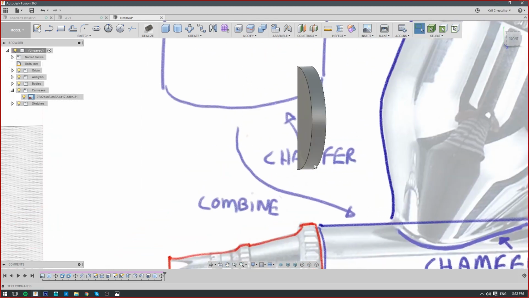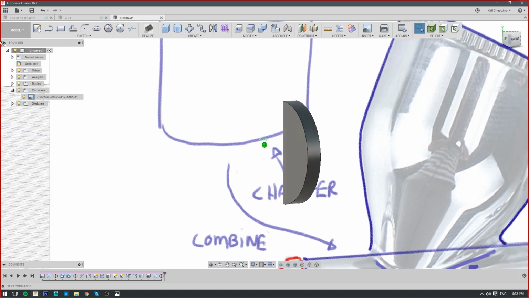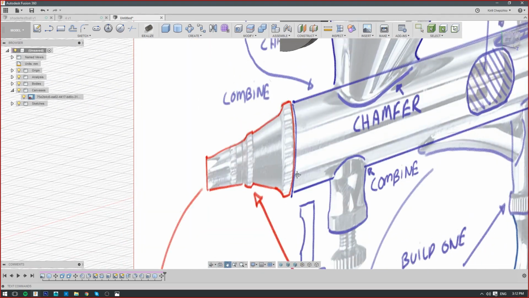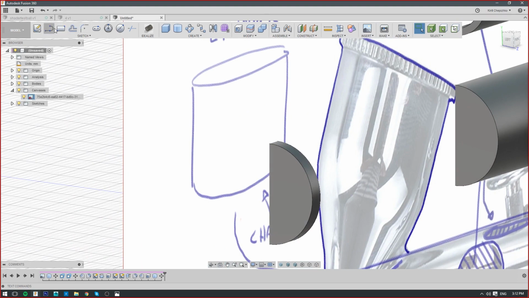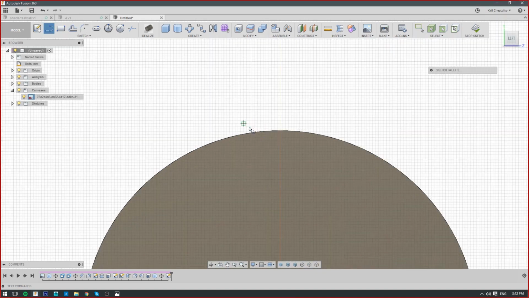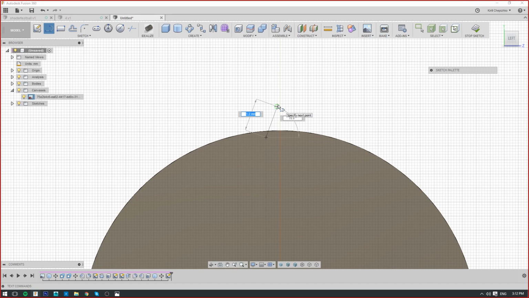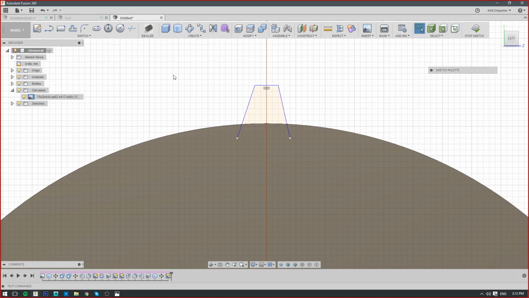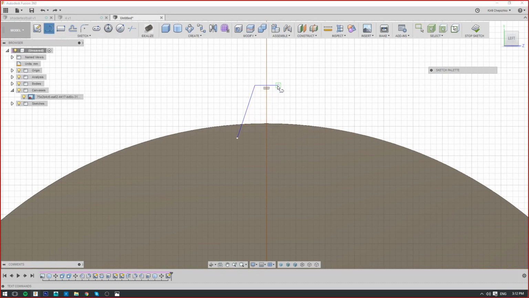So one way to do this, and we don't quite see the profile here, is just draw one of them. Of course it's good when everything is straight up and symmetrical.